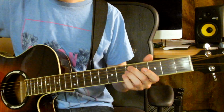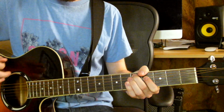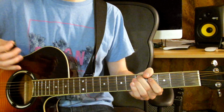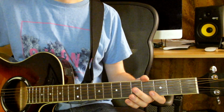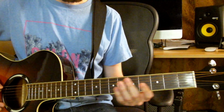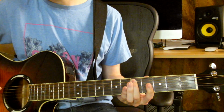You gotta know where they are on the fretboard in relation to a root note. You gotta know what they sound like. You gotta know what they feel like. It goes along with what they sound like. And so if I say, play a major 3rd up from D, for example, first, you know where D is because you know every note on the fretboard.